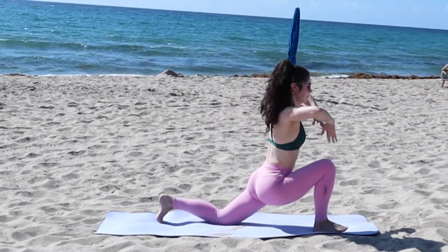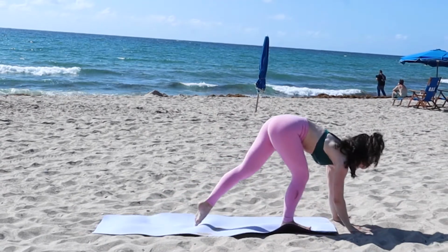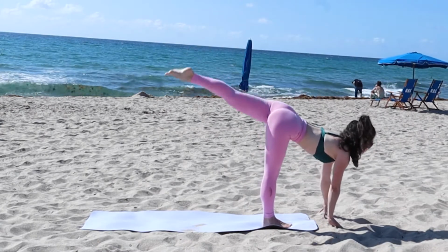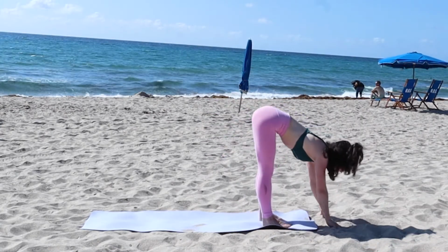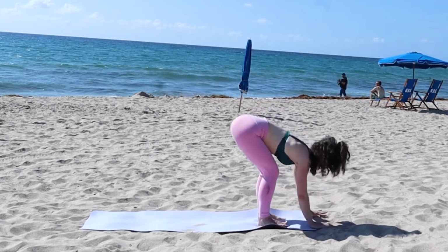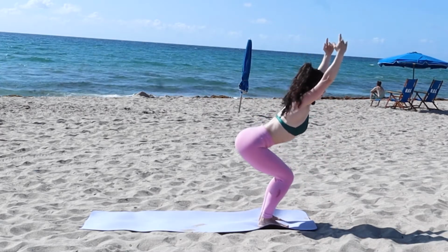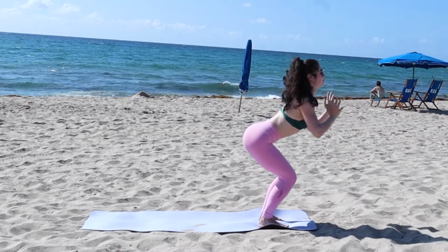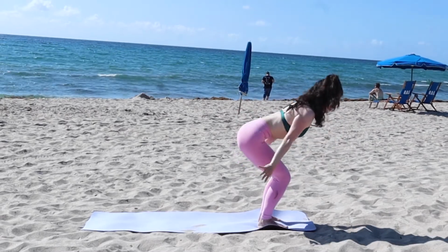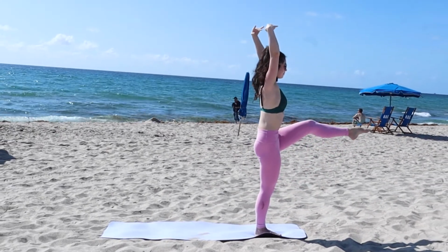And then inhale to tuck your left toes and rise, high lunge. Exhale, launch forward, standing L, grow even longer than you think you can from left toes through crown of head. And exhale, fold into yourself with feet hips distance apart. You can micro bend your knees. Inhale for chair, sink back into your heels, toes are light, fingertips rise overhead. Exhale, torso melts forward like your heart is pouring into the earth. Inhale, ground into right foot, left toes lift, left knee lifts, and left leg extends forward.